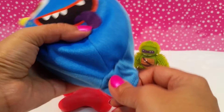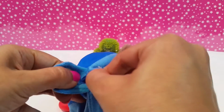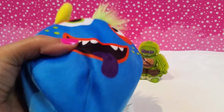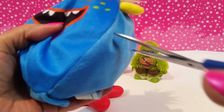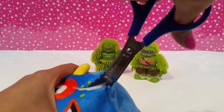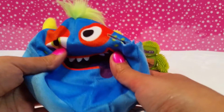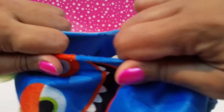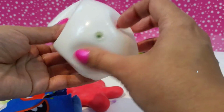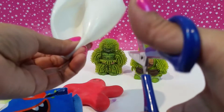So let's start with our monster ball. There is a ball inside, I can see it's a white one. Well, let's just make it easy for ourselves and cut it. Oh, it's a flat monster. So there is a cheap ball inside. Let's cut it open.